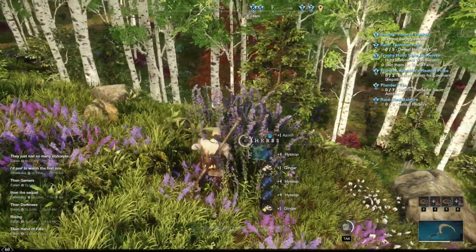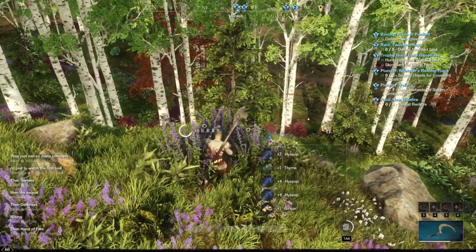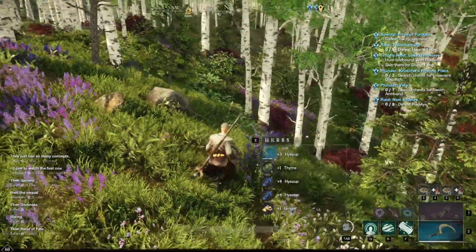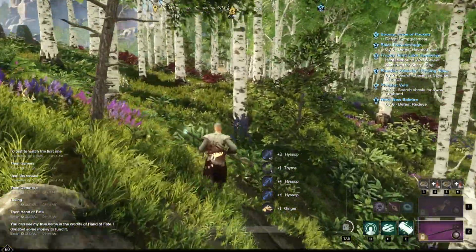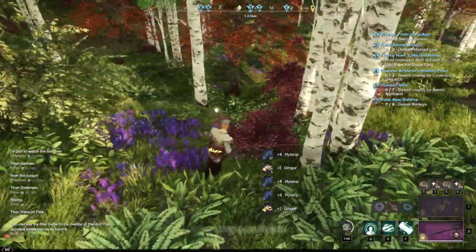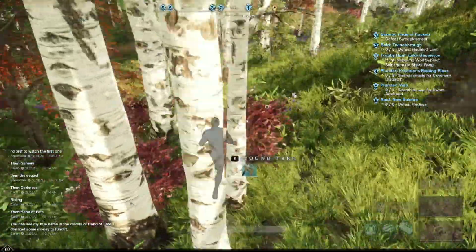I don't know if you put the harvesting luck gear on, whether you could get more rare ingredients. I haven't tested it out yet, but as you can see, I'm getting some okay drops and stuff like that from the Hyssop, so just keep that in mind.